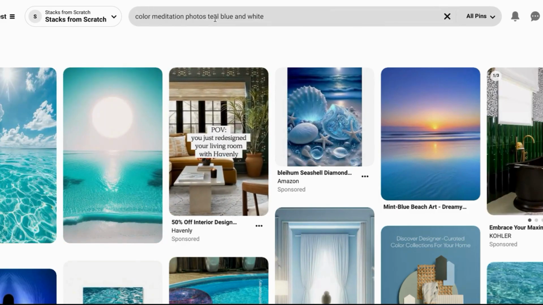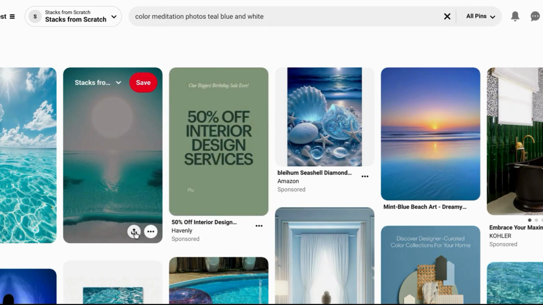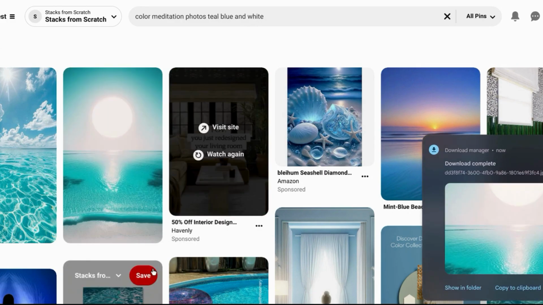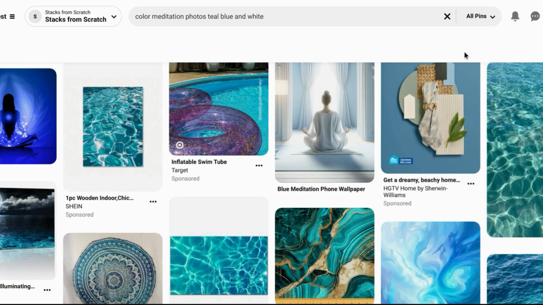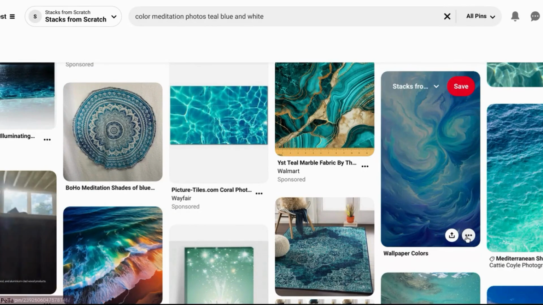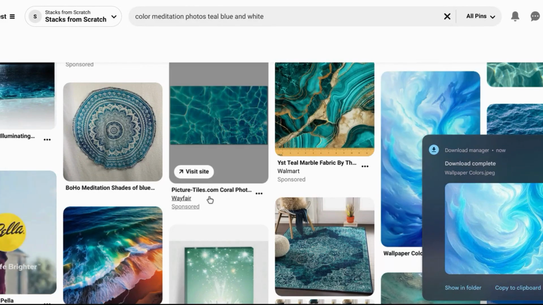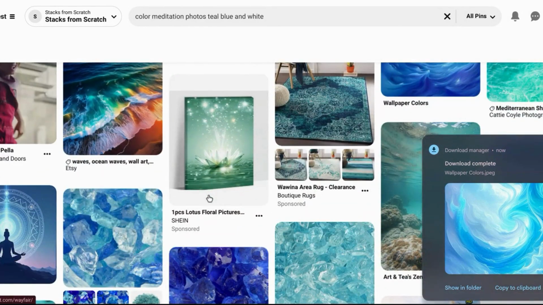Wow, isn't this beautiful? Let's go here. We definitely want to get this one saved. We'll download that. I like the water, of course. Keep going. We're looking for those colors. Okay, I like. Here we go. Download this image here. Looks like water and wind mixed in there together. Not bad.